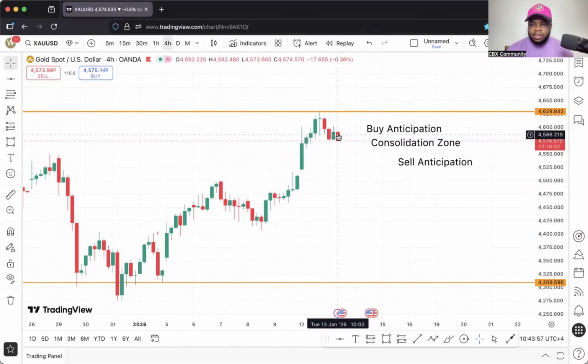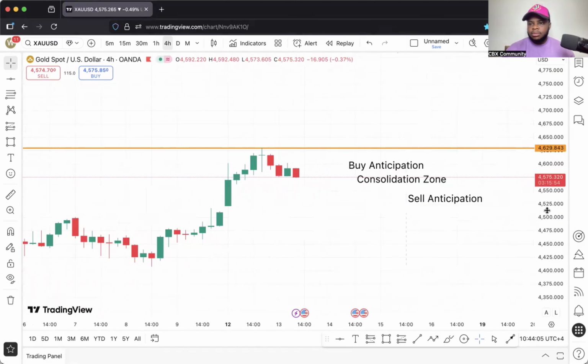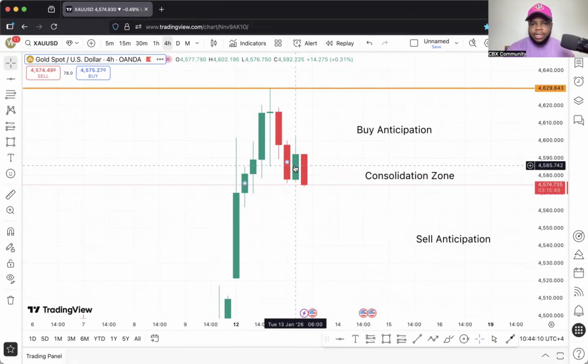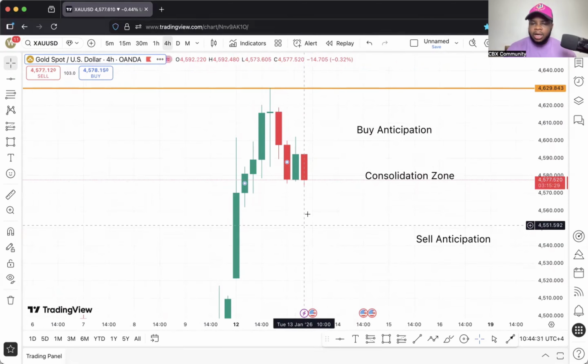As you can see, this candle didn't break the high of this bullish candle. Let me zoom the chart a little bit. So as you can see, this candle closed with a bullish candle, but this recent bearish candle didn't break the high of this bullish candle, but it has broken the low of this bullish candle. So that means this minor support is no longer valid, but we don't need to do anything until the close of this candle, because this candle can continue to come down and close with a rejection bearish candle.